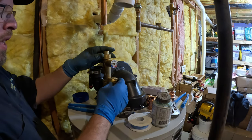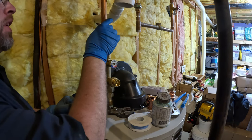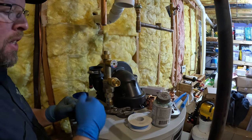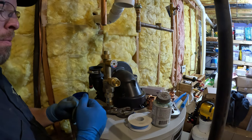What I was saying was, get this where you want it. I got the fittings on. I know I need to connect here. There's a valve up there, which is nice. So I really just need a coupling and a short piece. That'll be an easy one to figure out. So I'm probably just going to measure that out now.